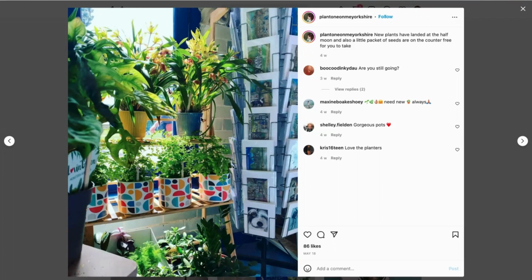This is a really great way to drive people from social media into your store rather than shopping online, because you're giving them added value they wouldn't get on the website. And the reason for doing that is so that you can upsell them. Whilst they buy this plant, they might want one of these cards, they might want another plant, as well as taking home seeds. It's all about the full experience. So why wouldn't you want to do that?